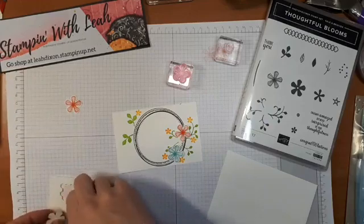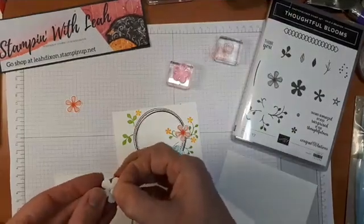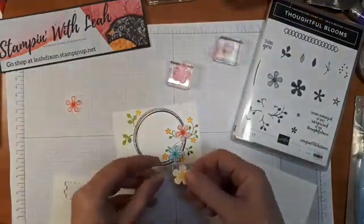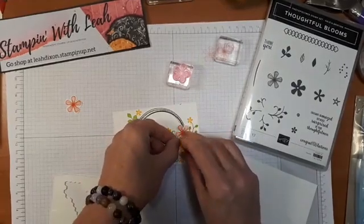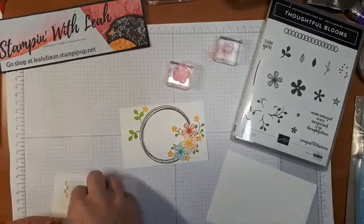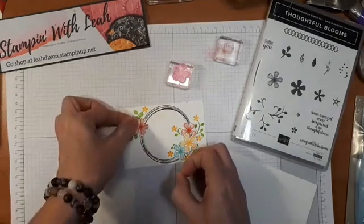Now I'm going to take this yellow one and I'm going to put a dimensional on the back of it. Peel that off, and then I'm going to put another dimensional on there. So it's like a 2-stack, okay, super thick. That way when I squeeze this one in here between these two flowers, it's actually raised up above the other two. So get just that extra little bit of depth there. That's why we needed to leave that little space as well. All right, and then I'll pop this guy up here.